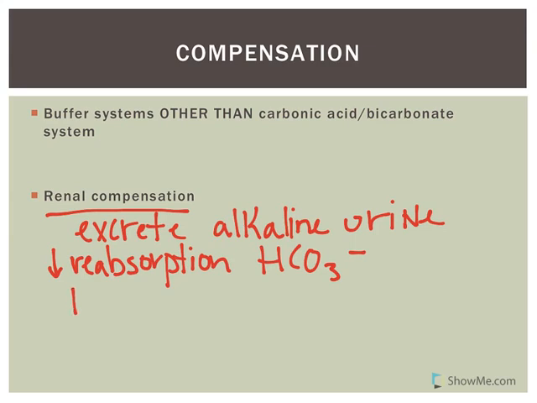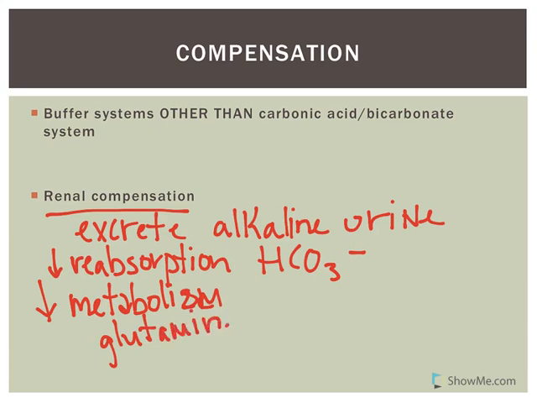Let's put it that way, you decrease the reabsorption of bicarb, and so you end up having more bicarb being released into your urine. Your metabolism of glutamine is going to be decreased, because I don't need to bind up any hydrogen ions. I don't need to produce any more bicarb. So decrease metabolism of glutamine. That ammonium buffer system is not going to be employed in this one. Those are the main things that are going to happen. Just think logically. I'm going to get rid of more bicarb for this one to compensate.